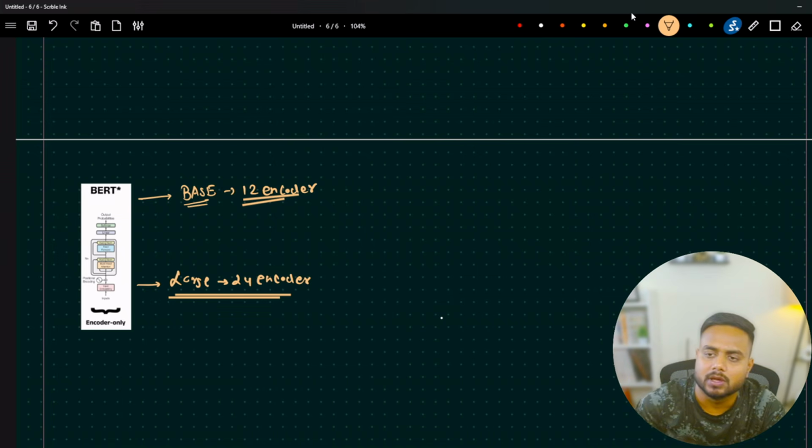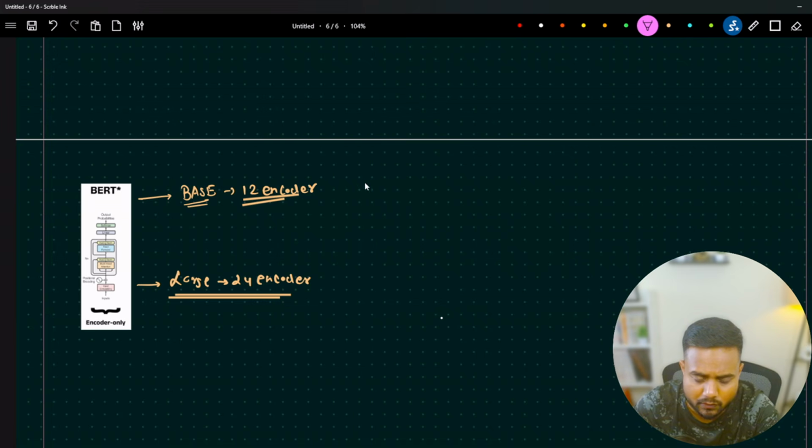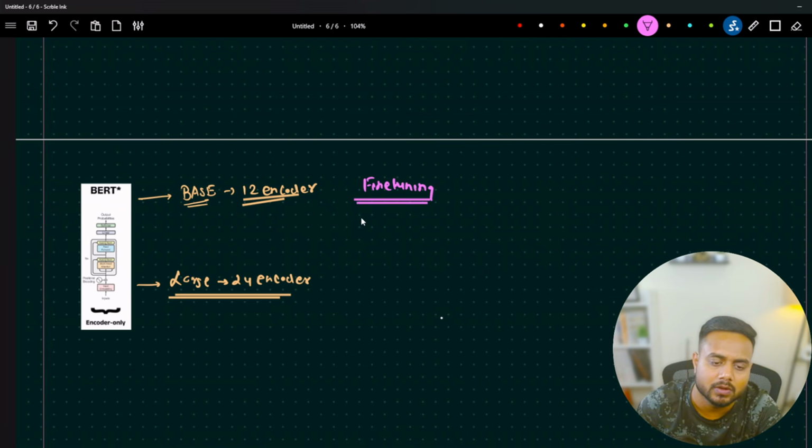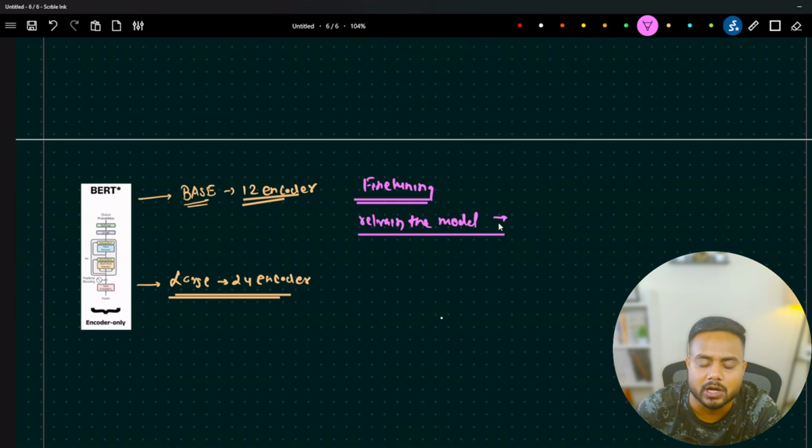Now, guys, whenever we are going to fine-tune it, what is the meaning of fine-tuning? Fine-tuning means we are going to retrain the model on our own data.